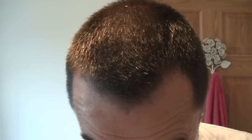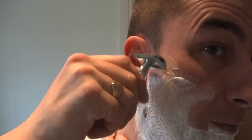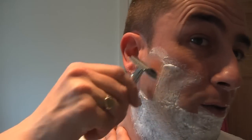That's a very good blade. Very good blade. The Edwin Jagger is not an aggressive razor. You can change the settings on it, but it's not a mild razor in my eyes. It's just above the Wilkinson Sword Classic, just slightly above it, which makes it, I mean, look at this, going straight through these.